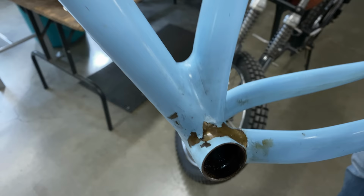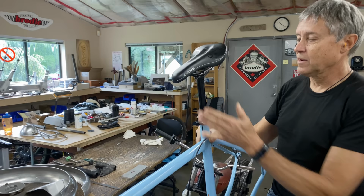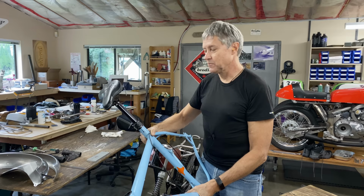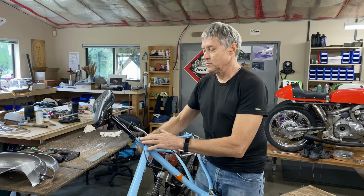And when he took the frame apart, his seat post is stuck. So he's put some penetrating oil down there, but apparently that didn't work. So this is what we're going to do now. We're going to leave the Tiger Cub alone for a little while, and we're going to remove the seat post if we can. Hopefully we can. And then the frame is going to get bead blasted and primed.